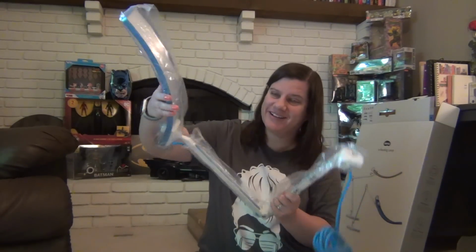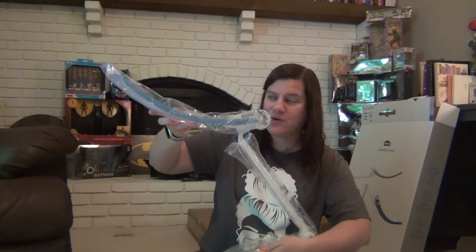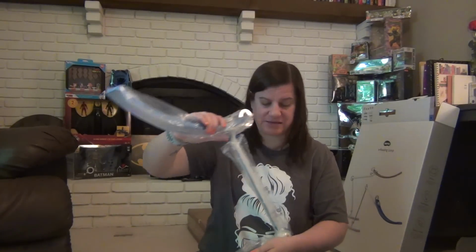There's also an option to clamp it to the edge of a table. So it's not sitting on the tabletop taking up a big circle of space, but you still have the light. Oh man. Look at that. This is the light part. That's so cool. That's so unique. Oh, I love it. And you can adjust it. Oh my gosh, this is going to be fantastic.